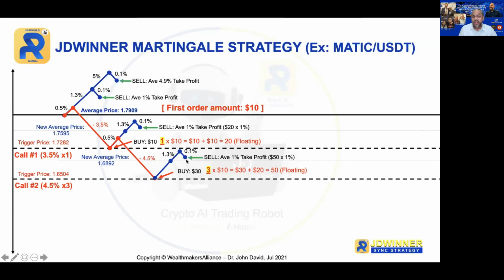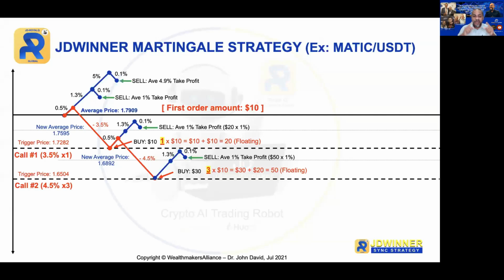average price and call back profit by 0.1, it will now take a 1% profit. Can you see that? 1% profit from the total cumulative $50. Now, can you see that? Now you are earning 5 times greater than your $10 earlier, right? So that's the beauty. Now, that is the reason why you don't need to worry when the market is declining. Because when the market is declining, that is the opportunity for you to double up or even triple or even make 10 times what you used to make if you are only going to trade with $10.